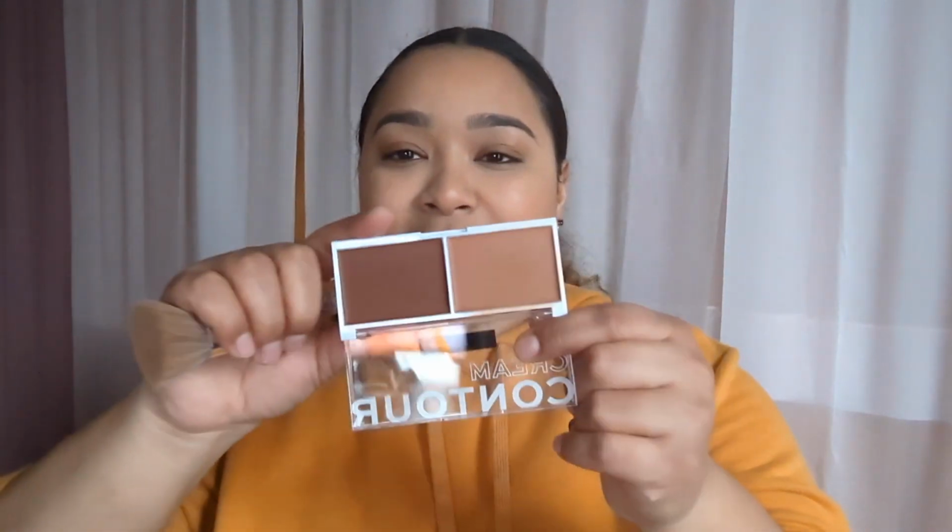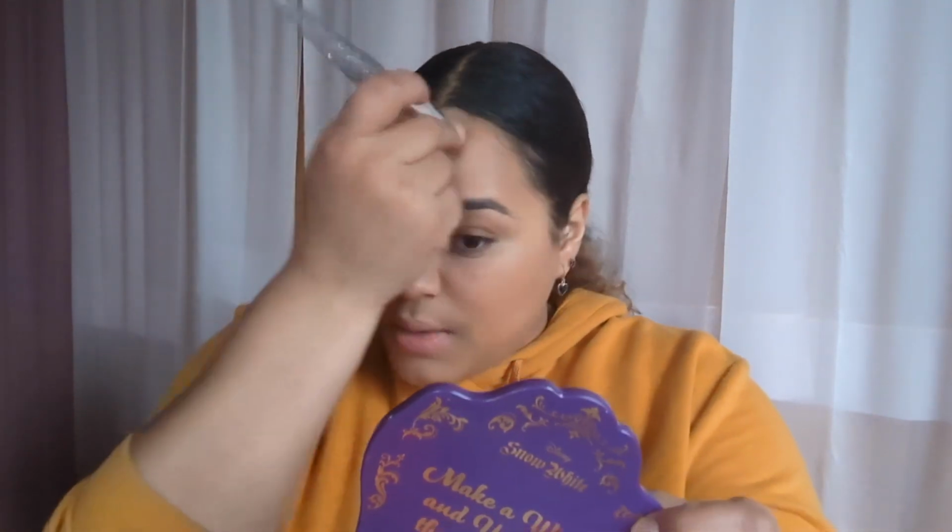And these pans, I like that they're so big because you get the space you need. Oftentimes at the drugstore, especially with cream products, the packaging is so little, you're like, I don't even know how to use this. They also had a concealer and contour palette, which had really small packaging too, so I wasn't gonna get that because my cream contour brush is not gonna fit in that. I usually use foundation brushes for cream bronzer, which I think works perfectly.